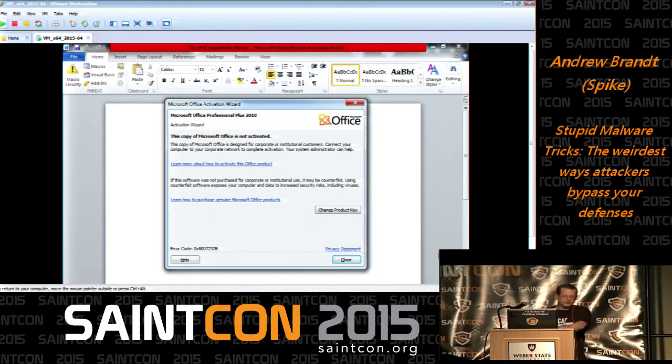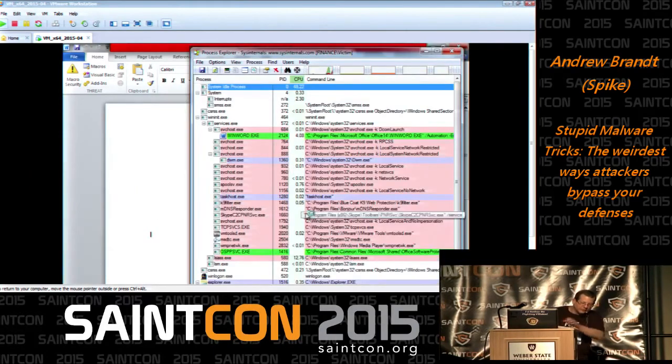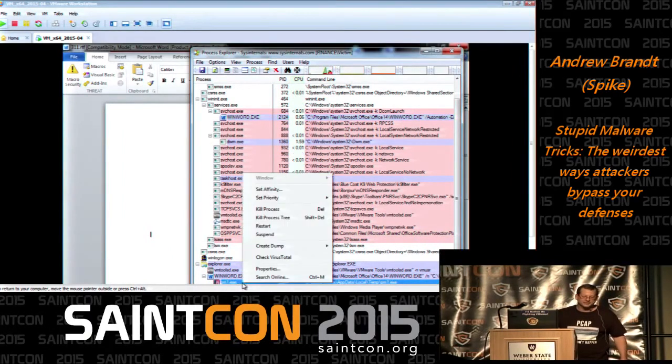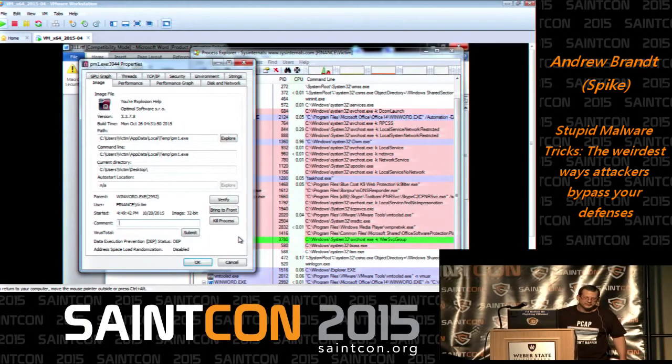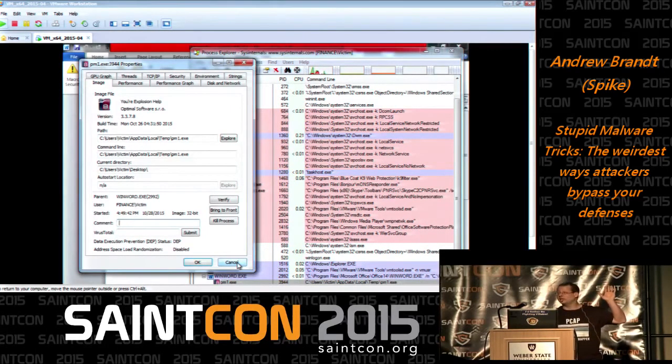Now let me quickly close out of this and go over to Process Explorer, which is running. And can you see right down here at the bottom? There's that payload. There it is. So this is Pony Downloader. And if I let this thing run for a couple of minutes, you'll see the CryptoWall payload will be delivered, start running, encrypt the system, and then throw up that message that says, your machine is infected. Go to this Tor address and pay us.